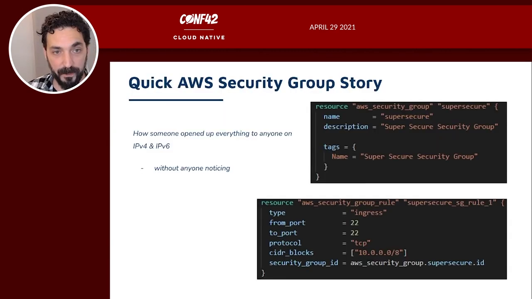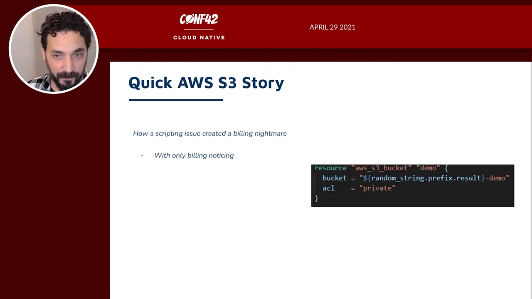So basically, that's about it for the security group story. If you add rules manually on the web console for AWS and you wrote your rules that way on Terraform, you will never see added rules using Terraform. You need to use a specific tool for that. So unfortunately for them, nobody reported the change on the weeks after that, and the security group stood open for a very long time. So the third and final story for this talk is the AWS S3 terrible story that a team in the UK in London reported to me a few months ago.